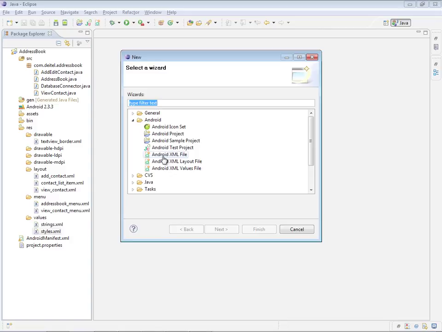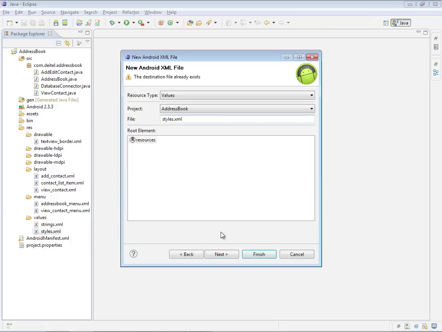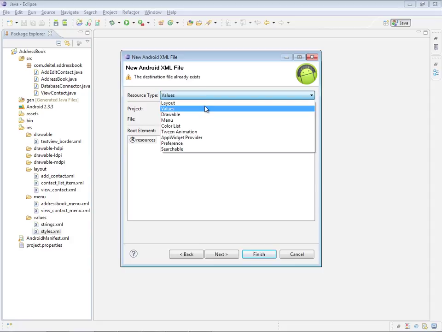I've now installed the most up-to-date Android development tools for Eclipse, and as part of that, they've added a couple of new options. One is for creating an Android XML layout file, and one is for creating an Android XML values file. So if you were to select values file, you would be able to create this styles.xml file, or as I'm going to do here just to show you, if you select Android XML file and click Next, then you can go into the resource type and make sure that values is selected.